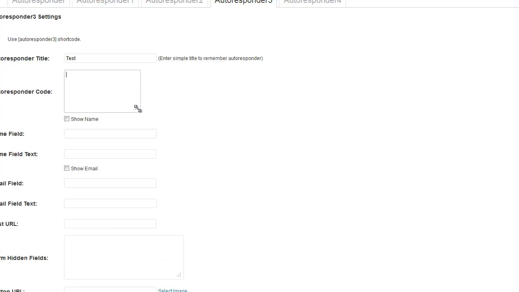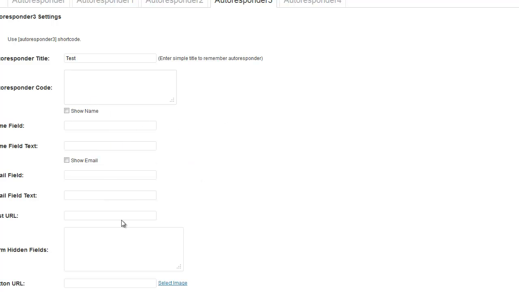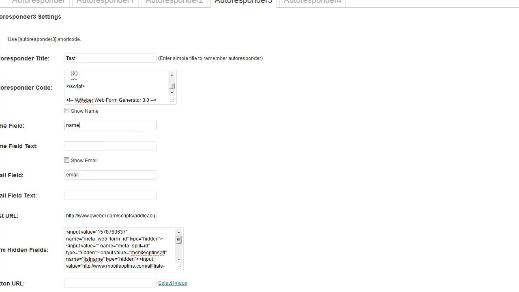You'll see that when I paste the code in there, this information will automatically be filled in, and it works with every autoresponder. So I'll paste that in there, click in here. You can see it's automatically selected. Here I can choose to show the name, or if I just want to have the email. These are for the field boxes. Okay, so let's just do both for now. Show the name and show the email.